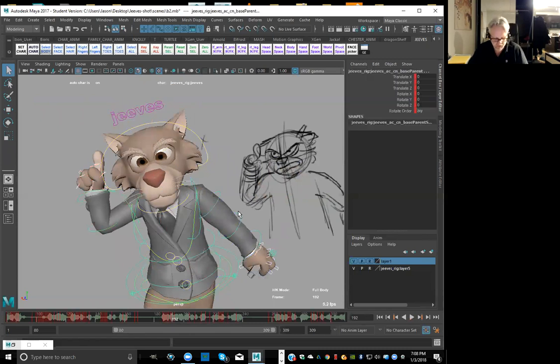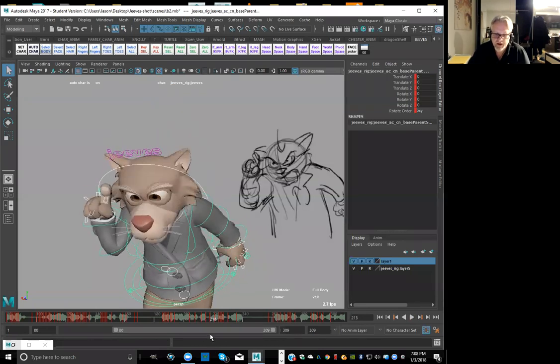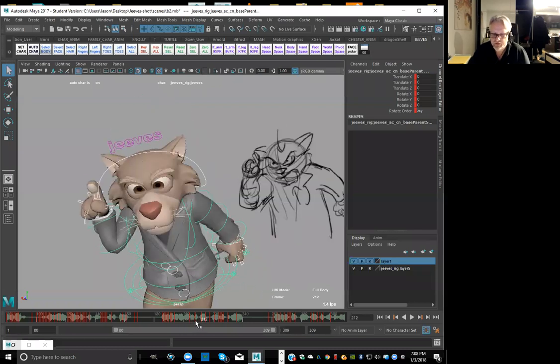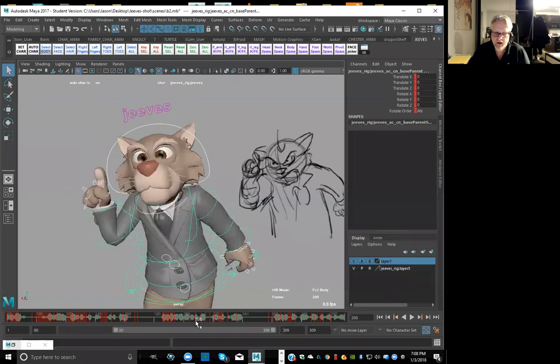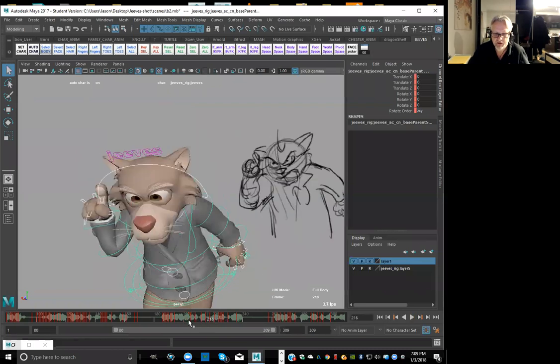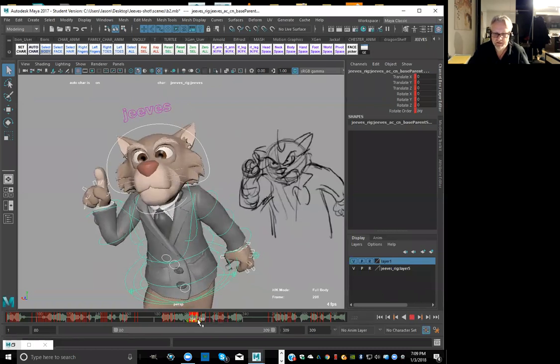So again, select all. It's right here, right between these two, and I want to tighten up that timing. Right now we've got fours, so every fourth frame: 204, 208, 212. Then we go to threes, and then we go into ones. So let's grab this and make it three. I'm going to shift left mouse, drag a little box around those two and bring it a little bit closer. And then these guys, let's tighten up that timing too.